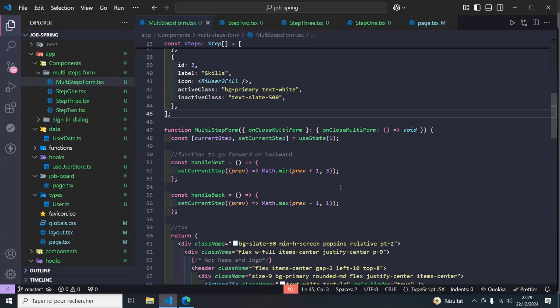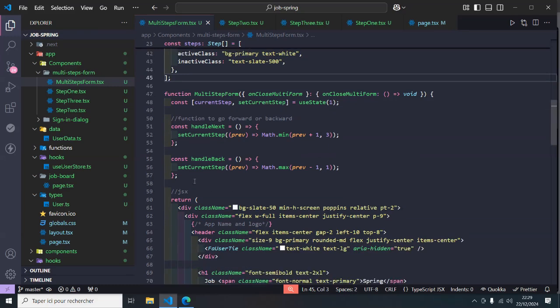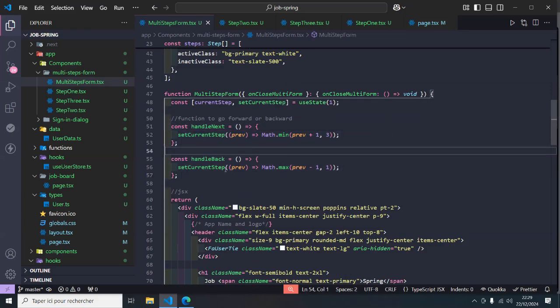This is where we're going to be saving our state. Since we're going to have three steps, of course we're going to start with step number one. And these are the functions we're going to use to go forward and backward, to increment the current step or to decrement it.